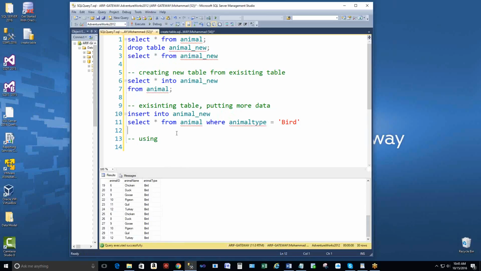Haribhai, I have a question. One more time you ran it and it inserted another 6 more rows, right? So it's redundant data in there, right? So in this case, if when the table was created, they put the condition that it's unique, then we wouldn't be able to insert these 6 more rows again and again.